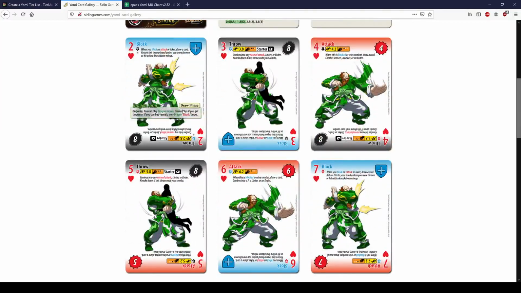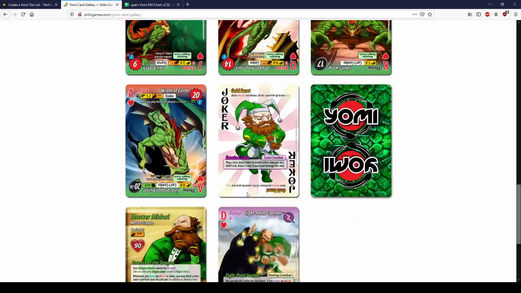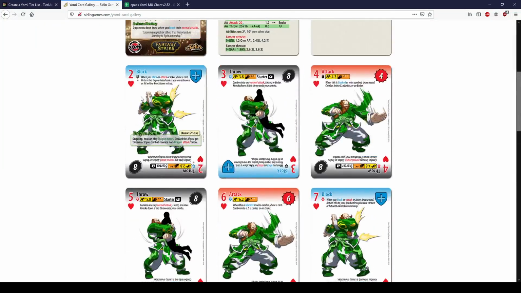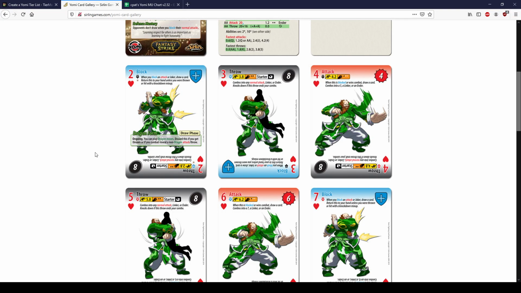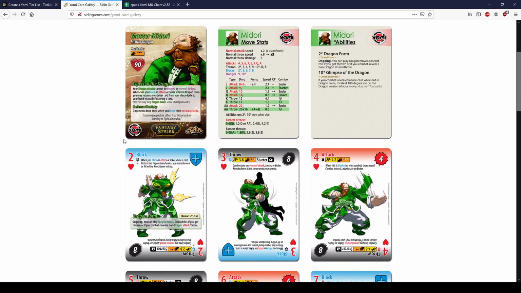Midori has the 8 damage throws like Trox. Midori has similar combo potential to Trox, has eight damage normals, can make 6, 7, 8 straights. Midori has dodges, 2 ranks of dodges, so he can dodge and do efficient damage. So Midori is kind of like a mini Trox in a way, and that's good enough honestly to put in B. So let's just go into his innates, Master Midori.